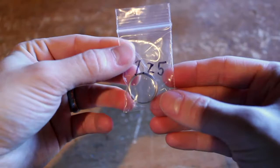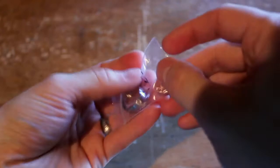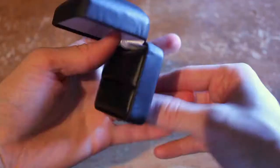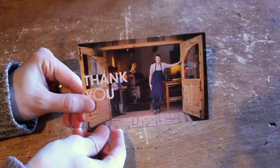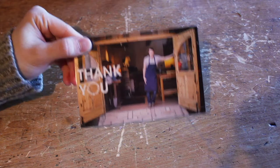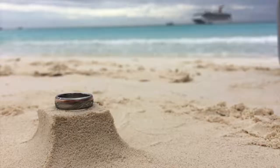and after using it and some of the local jeweler's sizing rings, I confirmed my size, and 4 weeks later, this awesome Damascus steel ring arrived in this lovely leather box. They even sent me a nice letter each time they mailed me, which was a nice human touch. The overall experience was great. The ring was exactly what I wanted, and my wife was relieved to find out it wasn't all a scam.